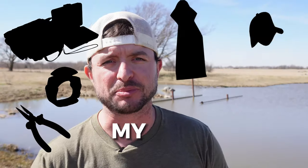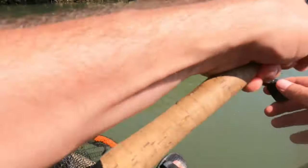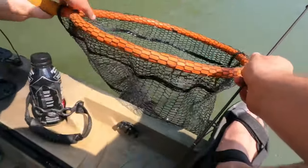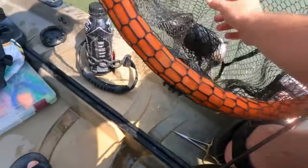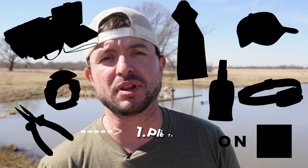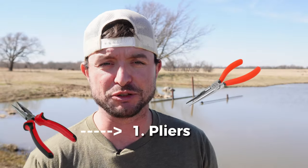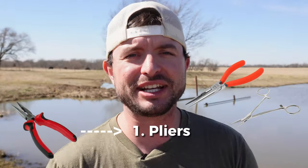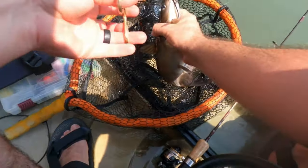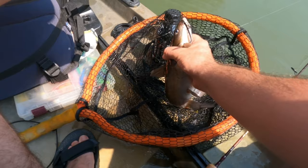Do you use these eight items that took my pond fishing to the next level? If you've been fishing for any length of time, you know that inevitably you're going to hook a fish down deep in the throat. You can't stick your fingers down there and remove the hook without ripping it out and killing the fish. That's why I always carry pliers, specifically needle nose pliers or even hemostats, so I can reach into the mouth and remove the hook without hurting the fish any more than necessary.